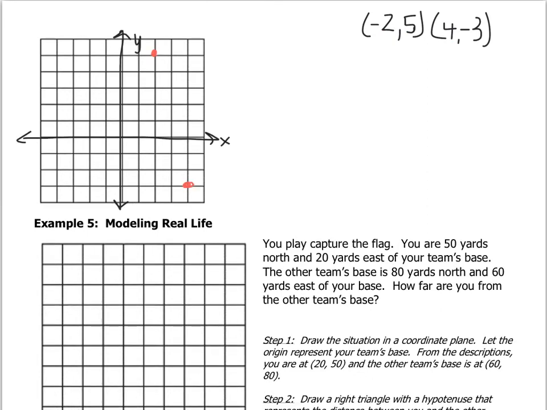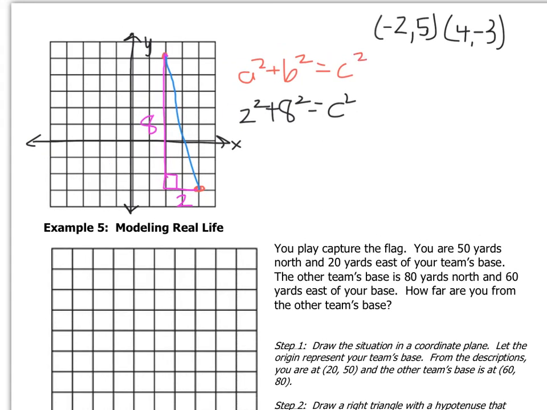So I didn't really need all that space on the left, but here we go. So they have us finding the distance between these two points. So really what they want is that. What I can do is I can turn it into a right triangle by doing that. And then I can find it using the Pythagorean theorem. So I know that this distance is 2, and I know that the height is 8.